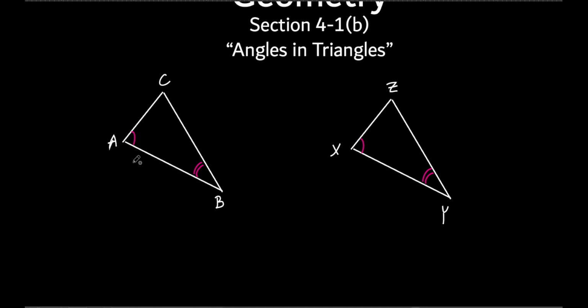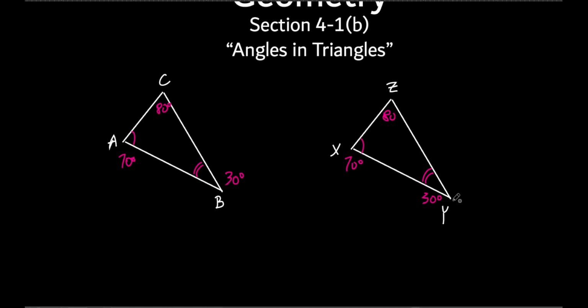For instance, let's just put some numbers in. Now, we know they have to add up to 180, but let's say, I don't know, this looks like a pretty big angle, so let's say that's 70 degrees. And let's say that's 30 degrees, okay? I'm just making up numbers, all right? So again, that's 70 and that's 30 right there. So check this out. If this is 70 and that's 30, what do they add up to be? 100. So what's this angle right here have to be then? This has to be 80. Agreed? So what does this angle have to be? It's got to be 80 as well, because I'm taking the same two numbers away from 180, aren't I? I'm taking 70 and 30 away from 180. I'm taking this 70 and 30 away from 180.